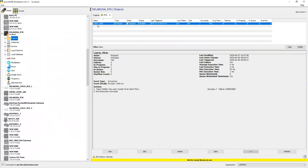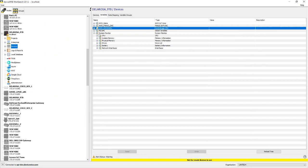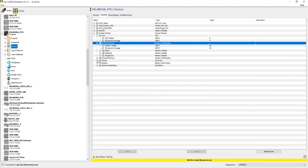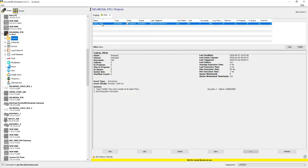But for the purposes of this illustration, we are going to use just my laptop. So for that, we will go back to our device that you saw before, and we're going to pick CPU usage, for example, memory usage, maybe the battery, right? So CPU usage here is very small, 8%, 9%, and so on. So we're going to get this data, and we're going to send it to AWS IoT Core.